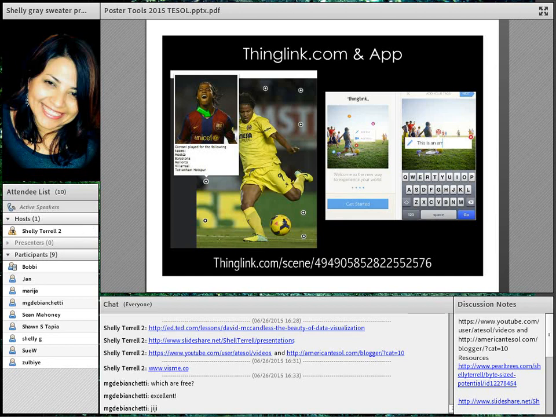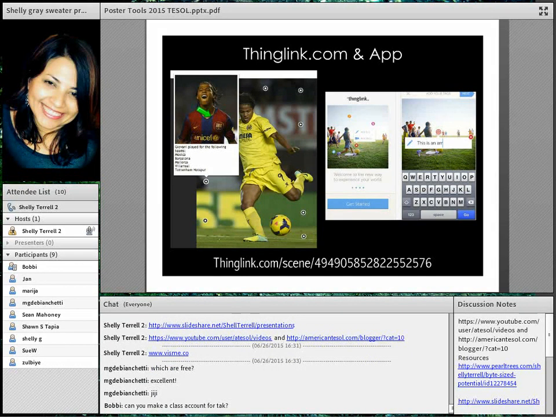The other good thing is that if you don't want your students to register right away, then Tack is really good because you can sign up after you create the poster. So a lot of the poster projects have you log in right away. But if you want them to create a poster really quick, the great thing about Tack is that they can sign up after so they can save that poster.